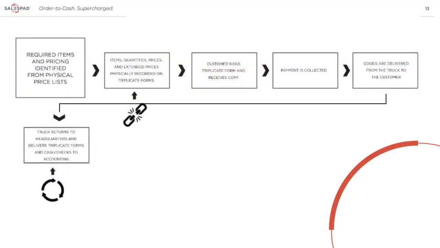And so I've identified that here as motion waste, so excessive movement, going back and forth to the customer to pick something up you've left, excessive movement without creating value for the customer. Once those triplicate copies are collected and handed off, those go through a reconciliation process where somebody's entering them into your system of record to relieve that inventory. And so there we have excessive processing waste because we're recording the sale twice. You've recorded it once in the field on the triplicate copy. Now you're entering it again into your system. So that's excessive processing waste.